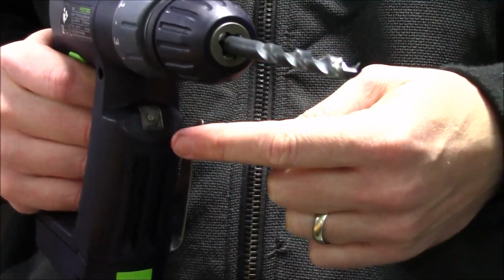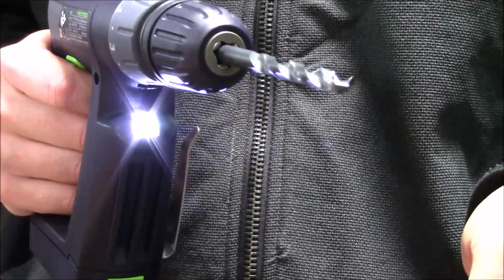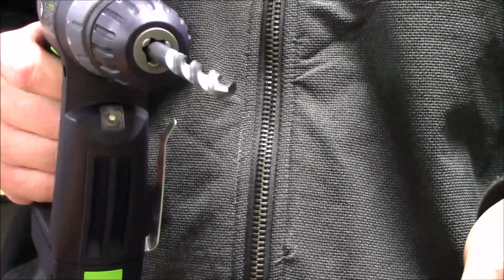Directly underneath the chuck is going to be an LED that will light up anytime you pull in on the trigger. And if you just barely press in on it, you can use it as a flashlight. But as soon as you release the trigger, it's going to instantly cut off.